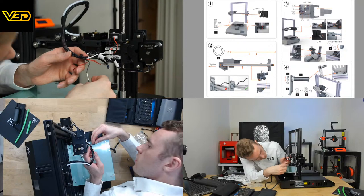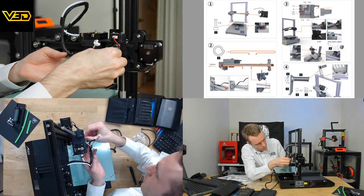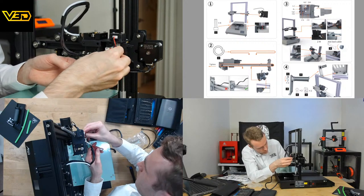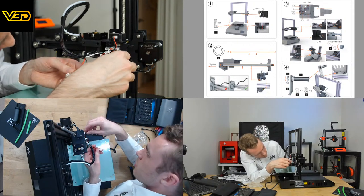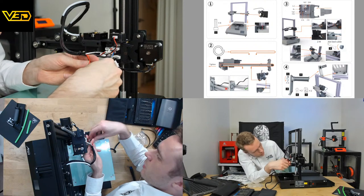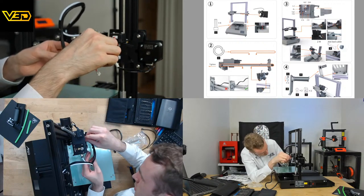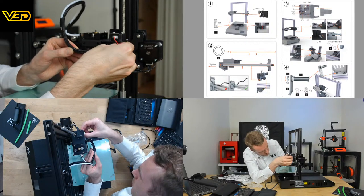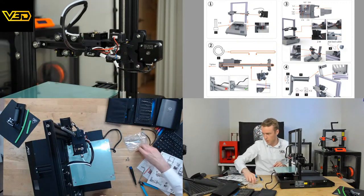That's temp. We've got fan. This one says fan, so we'll plug fan into fan. We've got LV, which is presumably this one. It's the only 3-pin one, so that can go in there. Just the only one, I think. No, there's a couple. It's two that don't have locking connectors. Not sure why. And you've got BL and end. So BL will be this one here, and end, the end stop up over there. So there you go, that's all the connectors in there.